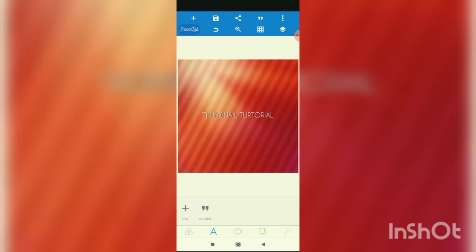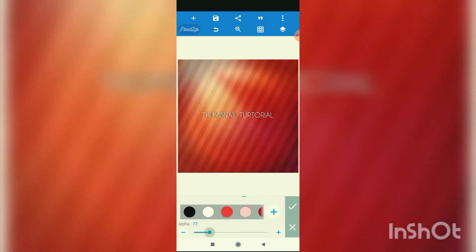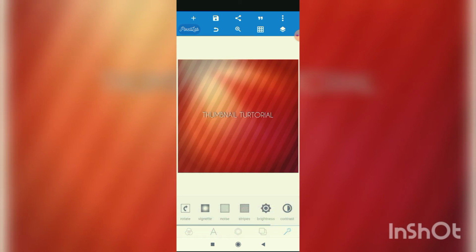Then we're going to design the background. To do that, we have to... Wait a minute, I'm looking for it. Oh yeah, right here, this wand with the stick thing. You can choose any of them you like. First, you can either pick the vignette and make it all really light.